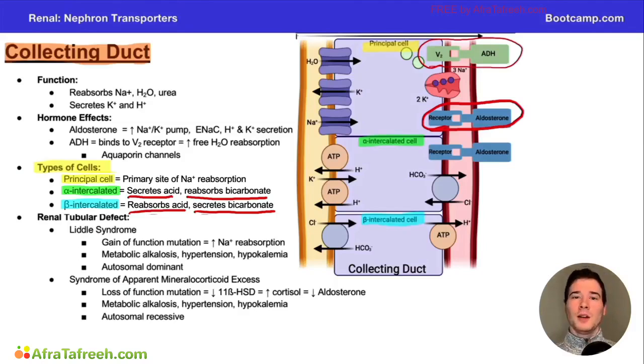So the key for me here was just to put the alpha sign with acid and the beta sign with bicarb, but you have to remember that that's talking about secretion, and then it essentially has the opposite effect on the other molecule. So if I just remember that the alpha intercalated cell secretes acid, and I know the beta intercalated cells are the opposite, then I can reason from that if alpha secretes acid, it must reabsorb bicarb, and then the beta does the opposite. It secretes bicarb and reabsorbs acid. Notice these alpha intercalated cells also carry one of these interesting aldosterone receptors we're about to talk about.